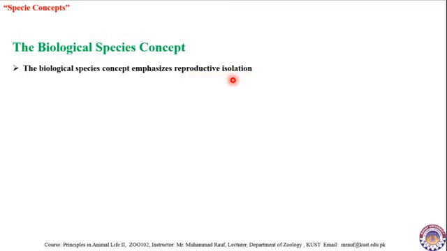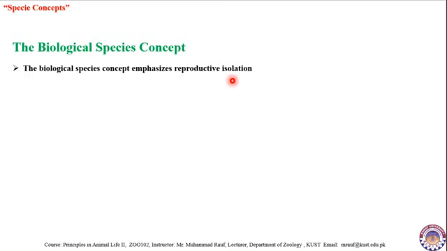What is reproductive isolation? That the members of a particular species can interbreed with each other, and they cannot breed with members of other species because of certain barriers which may be pre-zygotic or post-zygotic. We have a separate lecture for that topic in which we will discuss the different ways where reproductive isolation is ensured, where a species is unable to mate with members of other species and produce viable offspring.